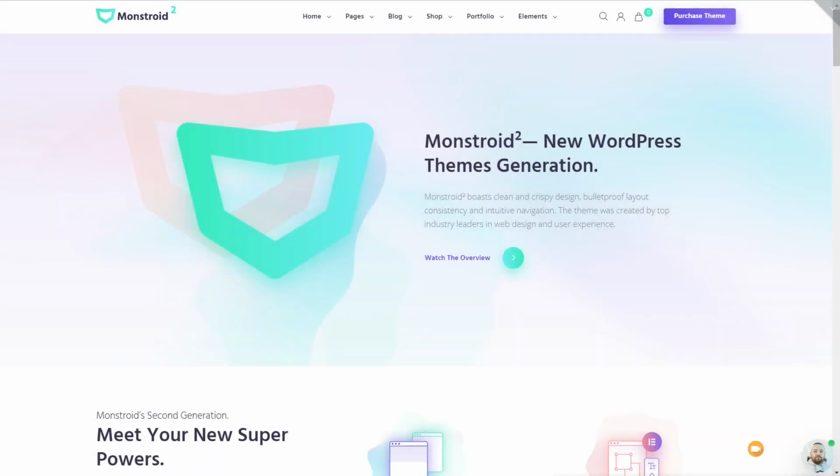So the lovely people over at Template Monster reached out to me recently and asked me would I take a look at the Monstroid2 theme and show you the kinds of things you can do with it. Now normally I don't really do much with other themes, but with this one, because it's by Zemez, the people that brought you the Jet plugins, it kind of piqued my interest to see what it would actually offer us. So in this video, I'm going to take you through the process of setting things up, what's included, and give you a basic overview of the Monstroid2 theme.